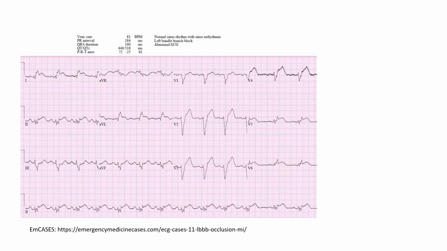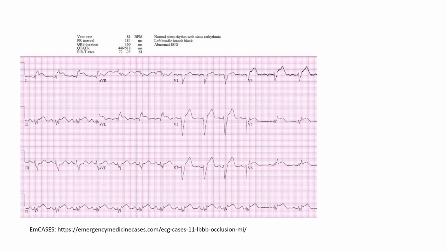So the Sgarbossa criteria, there are 3 Sgarbossa criteria, right? There's one where there's an ST depression in V1, V2, V3. So the J point is there, the J point is there, and the J point is there. So there's no ST depression here.